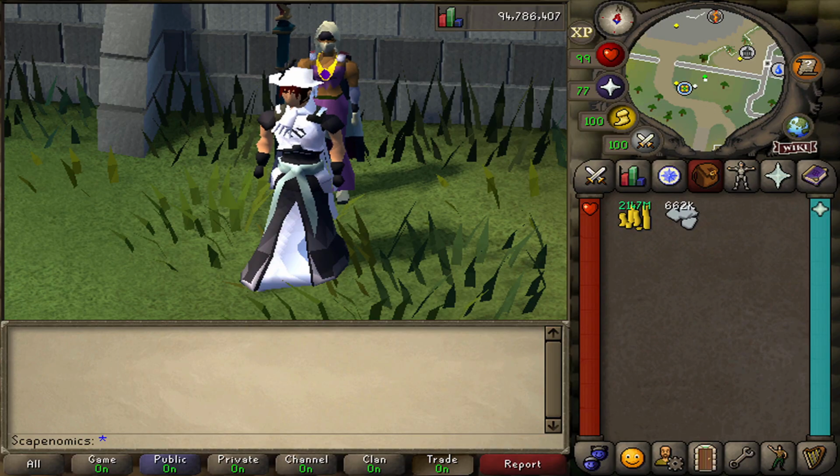In today's video, I'm going to be hitting the Grand Exchange with 2.8 billion GP and seeing how much I can make just by trading items back and forth on the Grand Exchange.